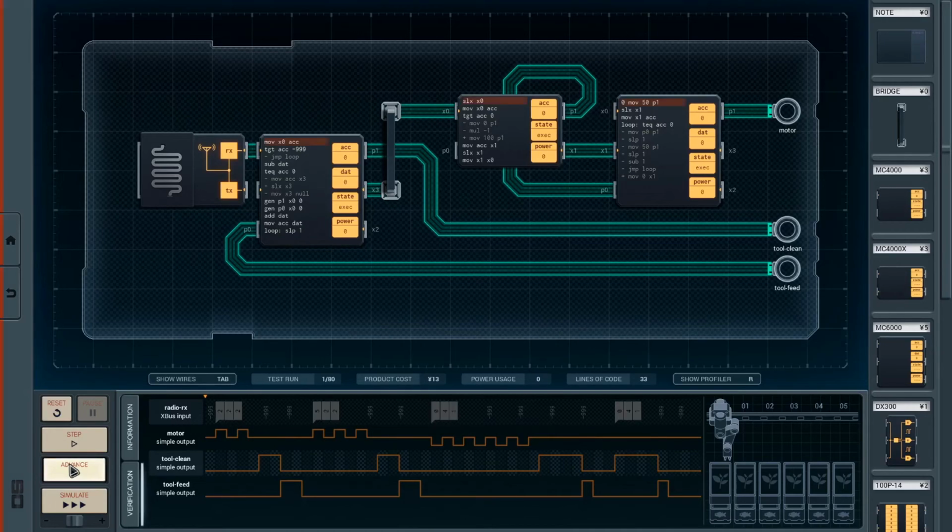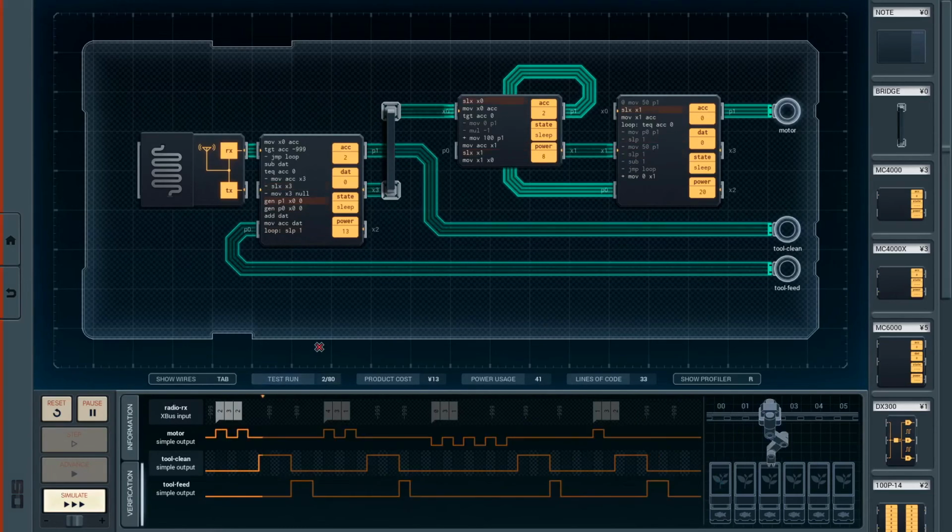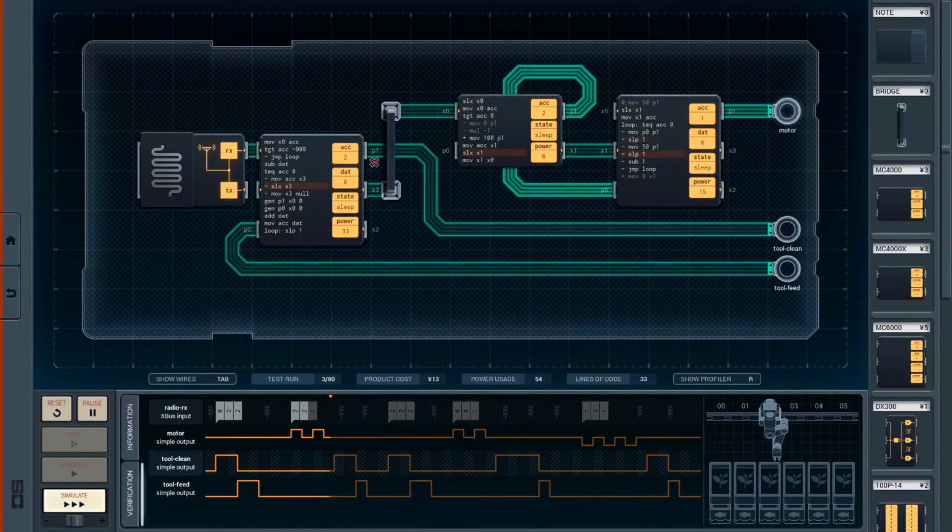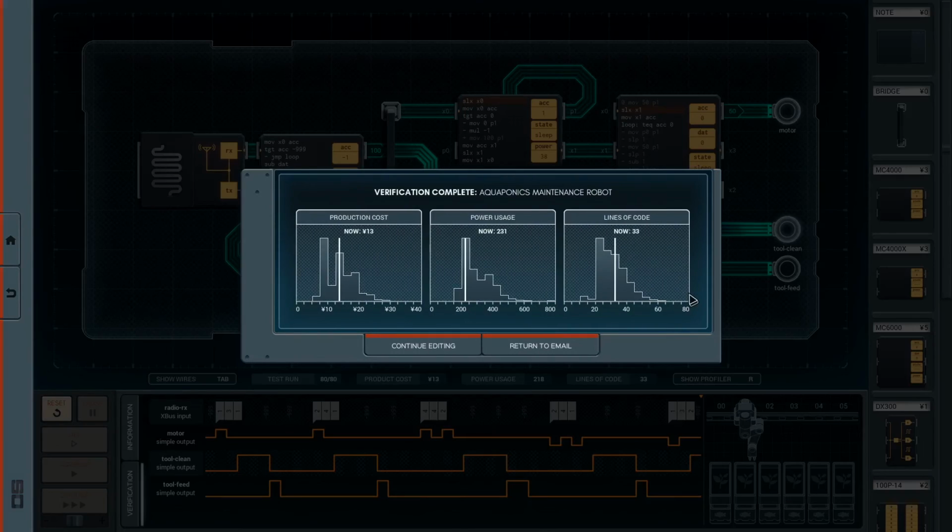Wow, I don't like this. I'm not happy with my solution. I think it works. But look how this cost ballooned up. Lines are obviously terrible. Power usage is not going to be good. It works. I guess I can be happy that it works. But every graph axis is going to be above average. That's for sure. Power usage was not. Okay, well, at least that's one that wasn't. And I'm at a spike here on production cost.